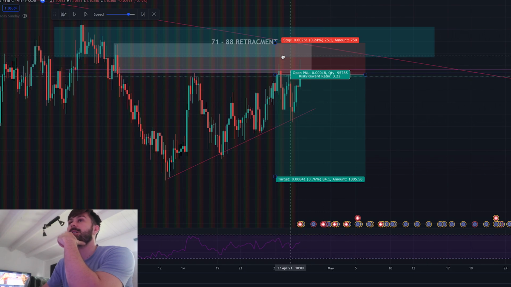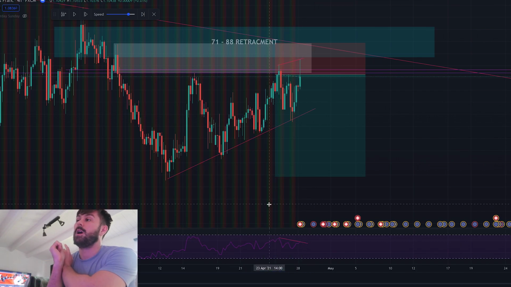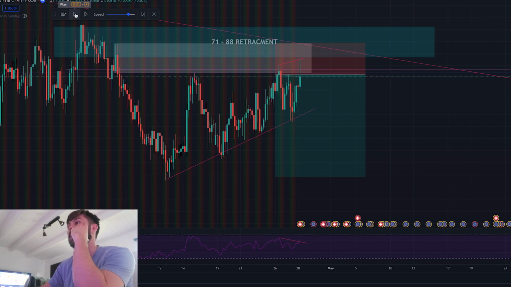But now if you have a look at what's playing out here, you see price getting higher. If you have a look at the RSI, RSI is going down. So we've already got bearish divergence happening on this as well in our area, in our retracement. So you have a little bit of pain for 1-2 days. Let's see how long the pain lasts for.